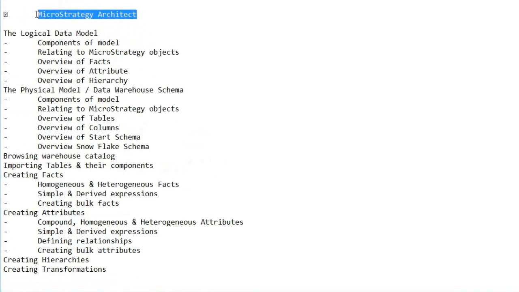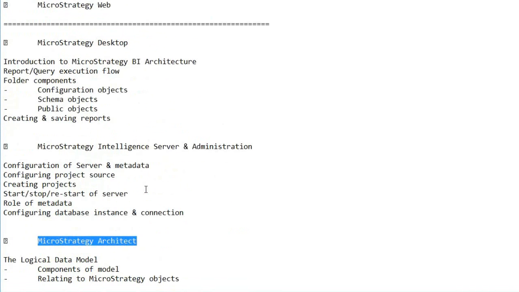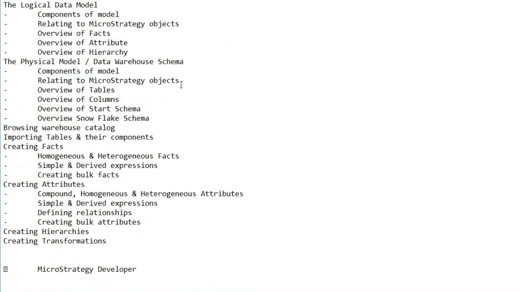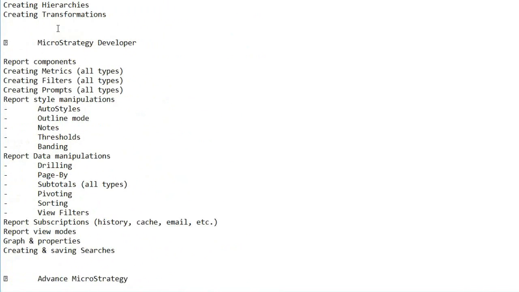That would be covered under the MicroStrategy architect. So as of now, we have discussed the desktop or developer interface, the server and the administration configuration, and the architect. The next thing that we have in the agenda during our training would be MicroStrategy developer.